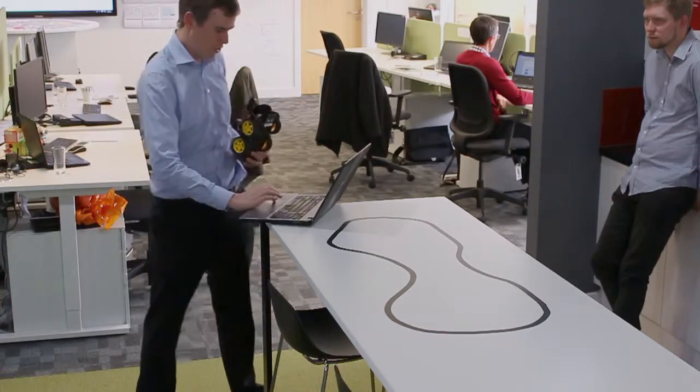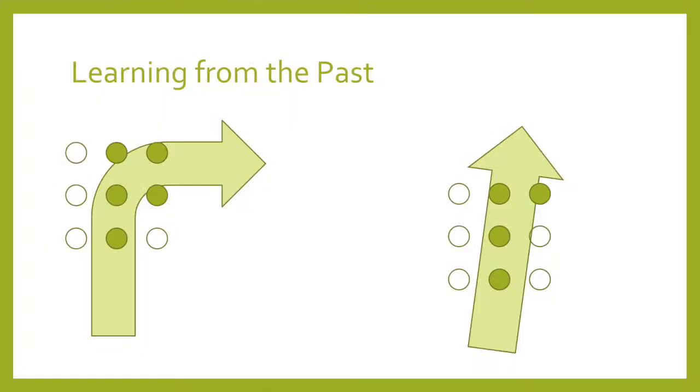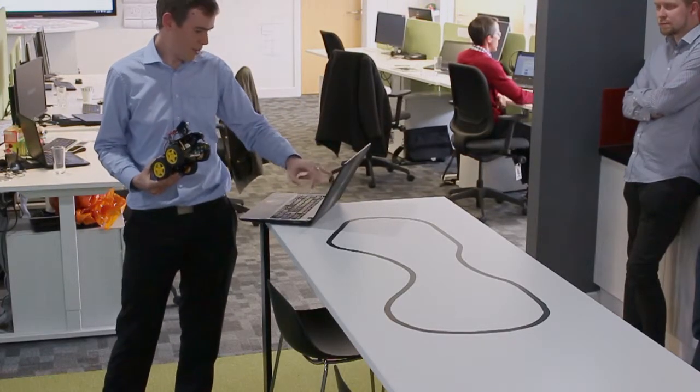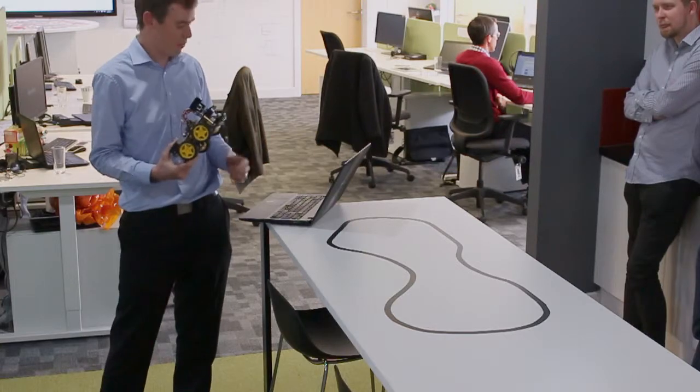So for example, I've got two situations. On the one on the left, it's been off the line 2 steps in a row. So obviously, it needs to steer much harder right in that situation than the one on the right, where it's only just gone off the line. That's because it's slowly drifting off the line. That's a slight correction. Right. So that's just a theory, and that's what I'm going to try to test out. But by looking at the past, I hope it will come up with a better estimation. Okay.